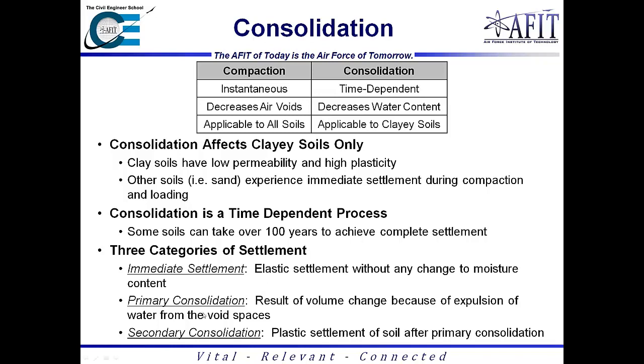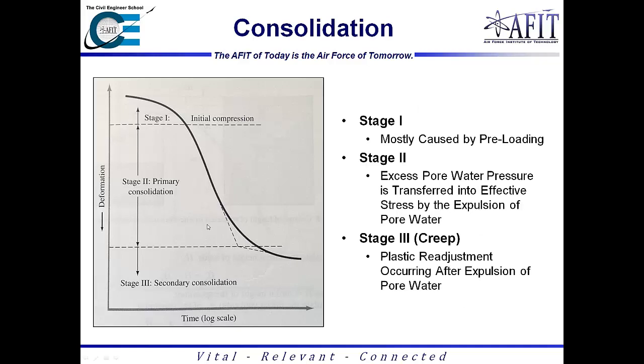So after the water is pushed out, the plastic settlement occurs where the particles are being realigned to basically compact it even more. And so looking at this next chart, you can kind of see this happening. With the initial settlement, you're going to get right into here. You'll see a very slow start, and then all of a sudden it'll pick up. Then when we get into primary consolidation, deformation is going to pick up faster over a shorter amount of time. And then once we get into secondary consolidation, the actual deformation will slow down immensely. And so you'll have a curve that just will continue on and continue on.